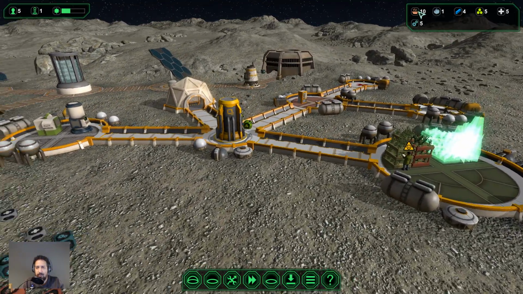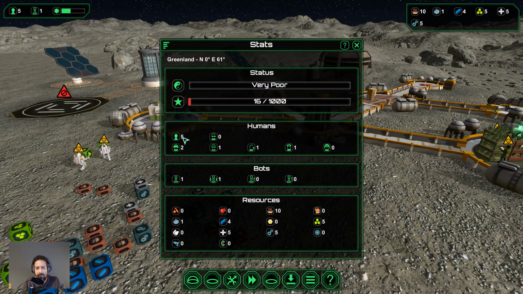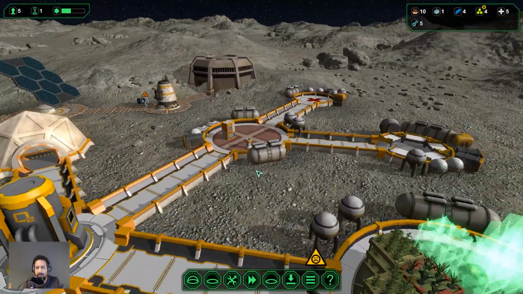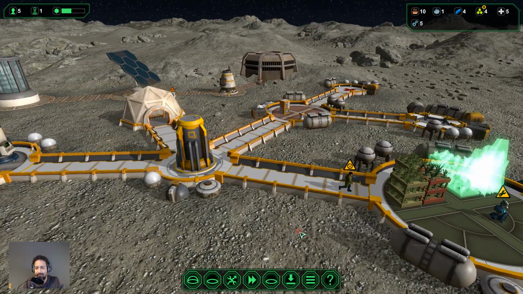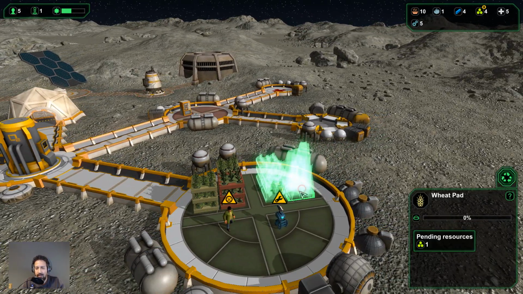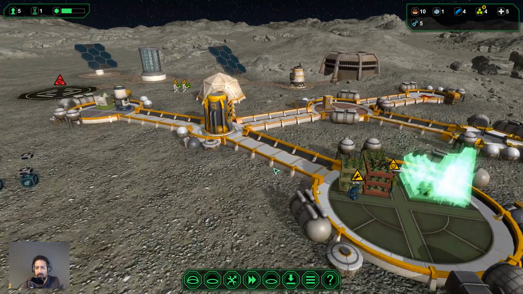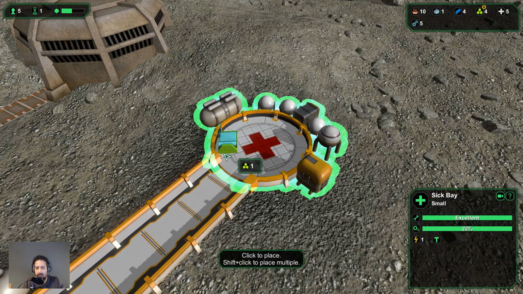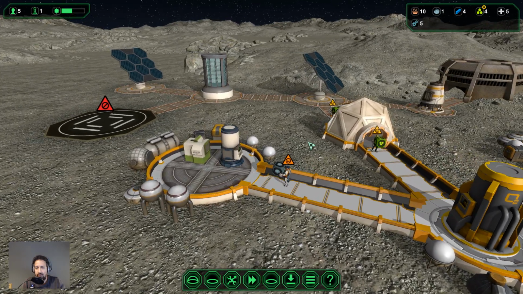Food is the main problem. We only have 10 meals, and we currently have 5 people. So that means after 2 rotations, they will get really hungry. We've used up our plastic over here. I need 1 bed before we go completely bonkers. There we go. 1 bed's available. All right, 1 bed's fine.